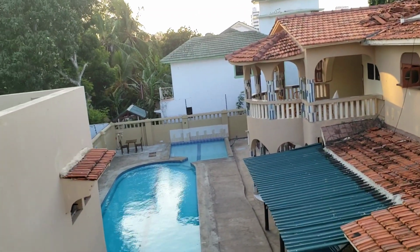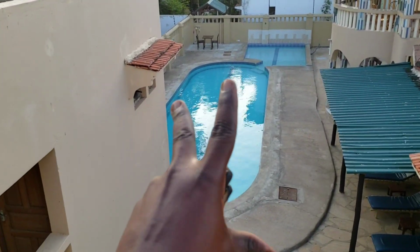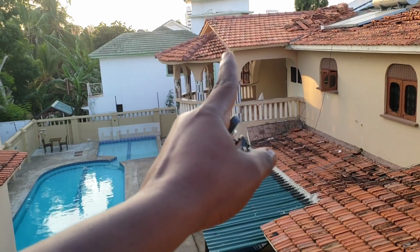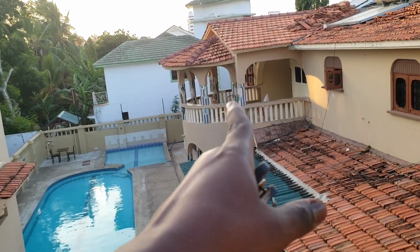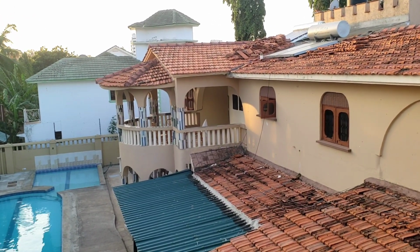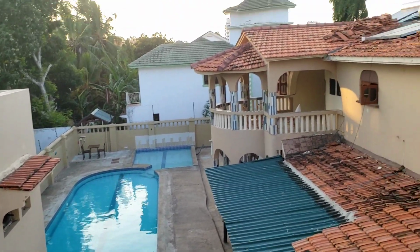Guys, as I told you, that's the main block. And this is just the other block on top of this hotel. So you can see this beautiful view here of the swimming pool. And that's the balcony that I was talking about, which two rooms share, which are the rooms Lake Nakuru and Savo. The two rooms share that balcony. So those people who will be accommodated in those two rooms will have the privilege of a very nice view of the swimming pool when they are at their balcony.